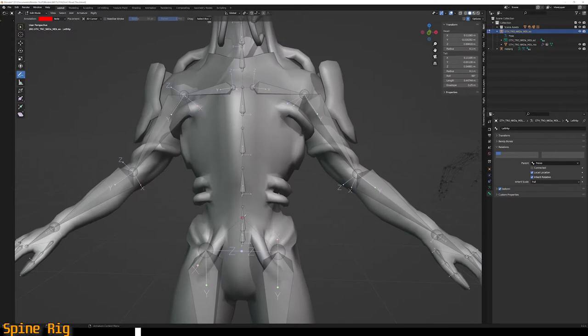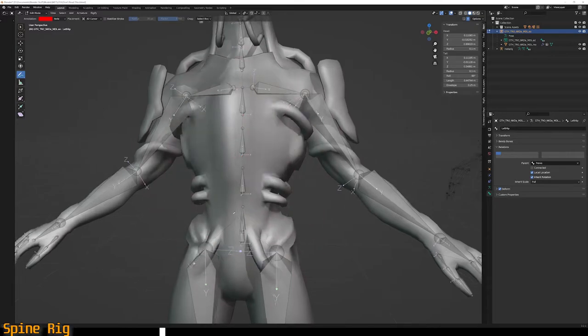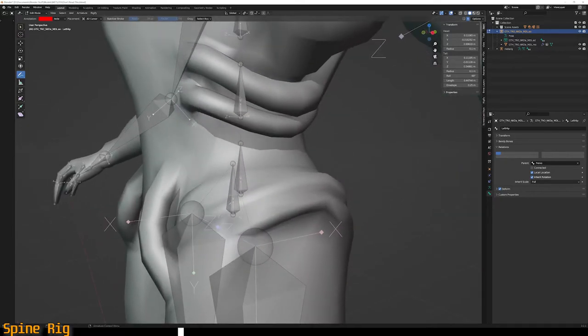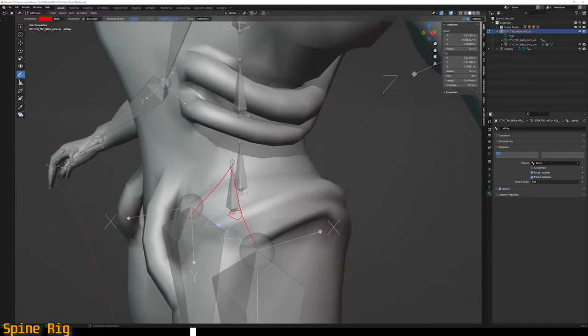So back to our model, what do we need to do? Well, we need to fix the bone length so that the tail of each bone is at the head of its child bone and set the connected option. Notice, however, in this case that the first bone, the pelvis bone, is strangely off-center. Additionally, the bone hierarchy is off. This pelvis bone is not the parent of the spine, it's the parent of the legs. The next bone, the lower backbone, is the parent of the spine.